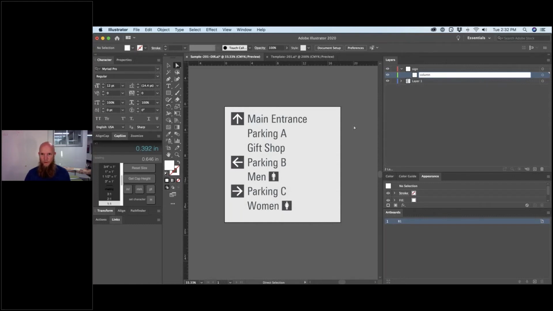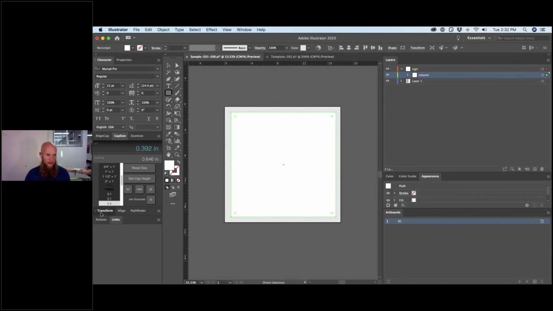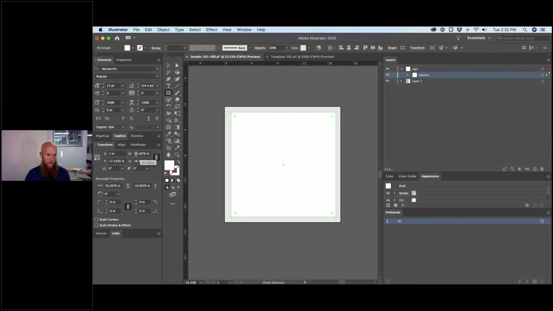And what we want to do here is say that this is a spot where this text is allowed to live in this area. This is an 18 by 18, so I'm going to say it's allowed to live in this area, and it's a 1 inch.